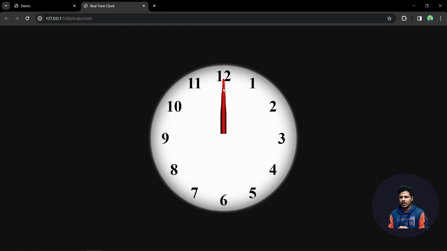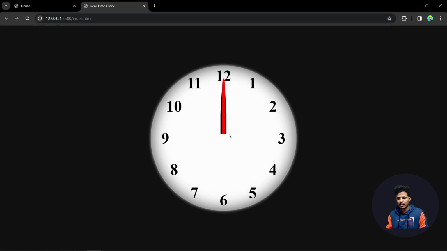Okay. So we need to see how much exactly we have to rotate it. Basically we have to rotate the divs, so that it should go this way. So anti-clockwise, clockwise, whatever it is, we have to do that. Okay. So that we're going to do, but you see this is how it's looking.